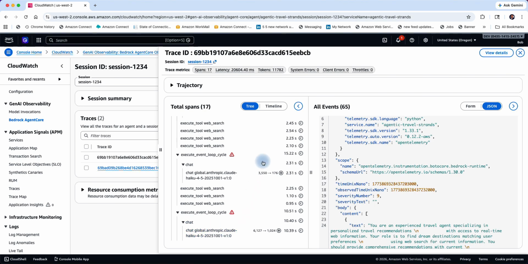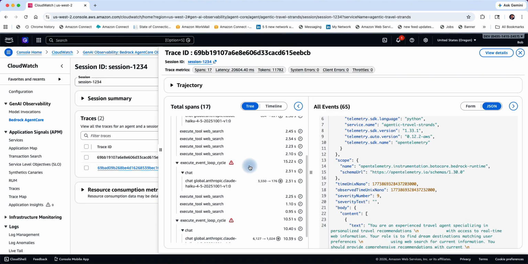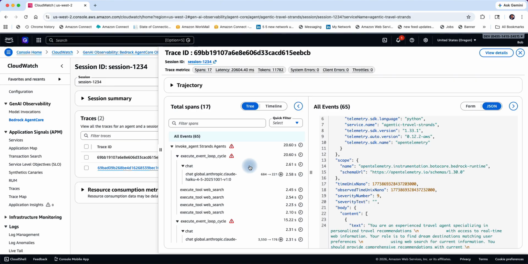So it looks like this span included each step, which is good.